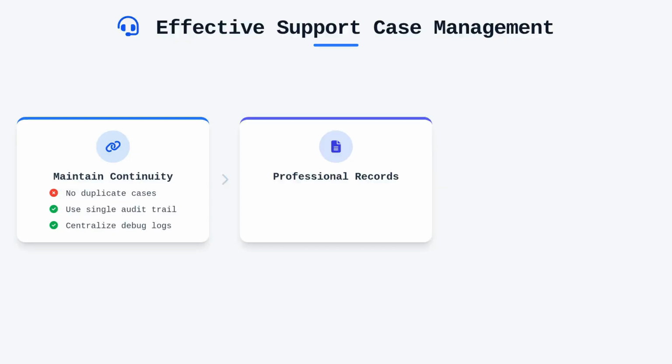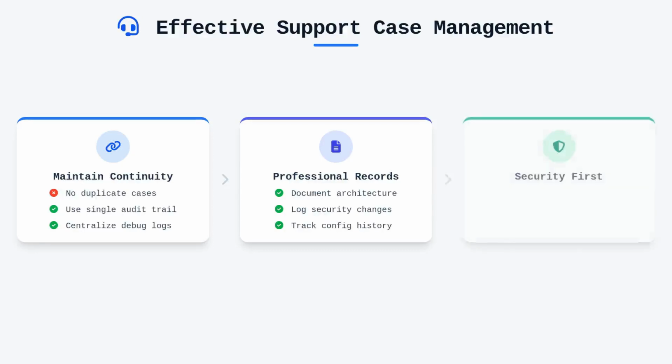You must treat the support case as a professional document that captures a distinct slice of your architecture's history, which might include specific configurations or recent changes made to your security groups and access policies. Security remains a priority throughout this process, so ensure that you do not transmit sensitive credentials or private keys in the case management system. If the support case requires remote access to audit your environment, use the authorized mechanisms provided by the IBM Cloud platform, rather than exposing raw server access to third parties.